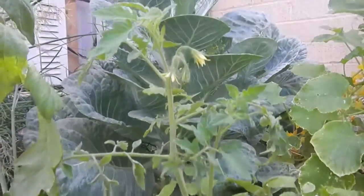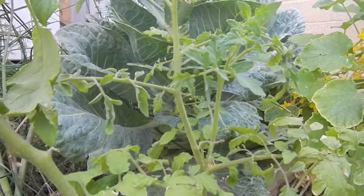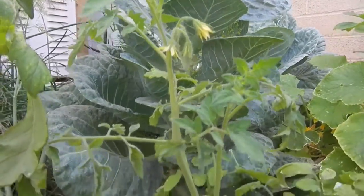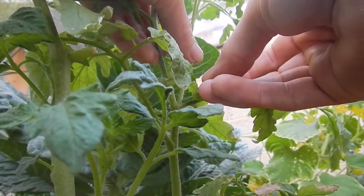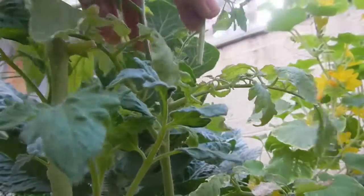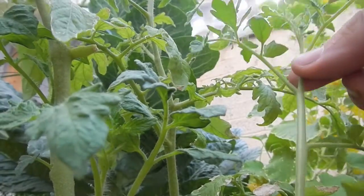There is your clone. Here's another variety of one of my tomato plants. Again, there is your future clone sitting right here. There's the main stock with flowers ready to go. Make your incision with a clean razor blade at a bit of an angle. There you go — here's your clone, your exact genetic makeup of that plant right there.